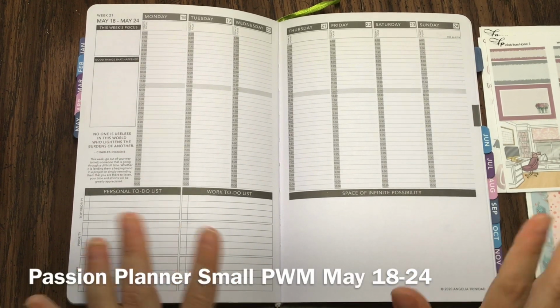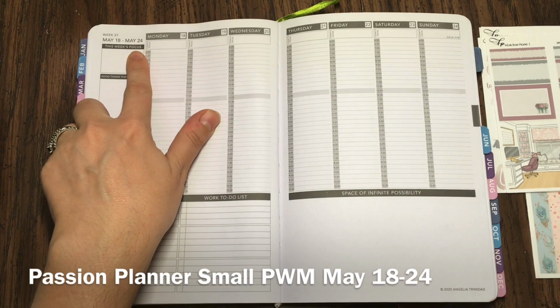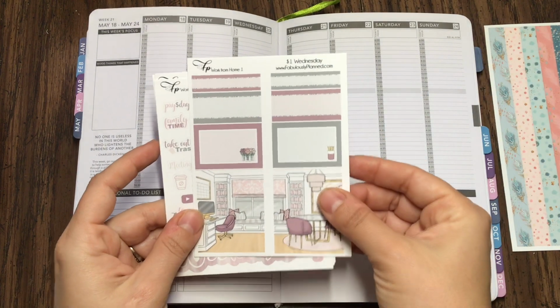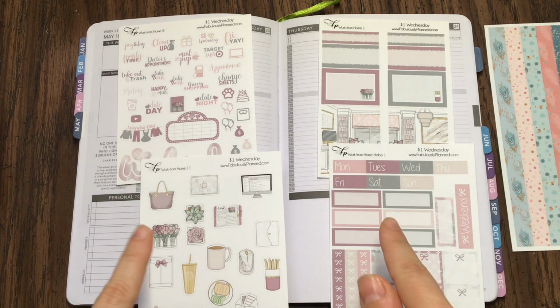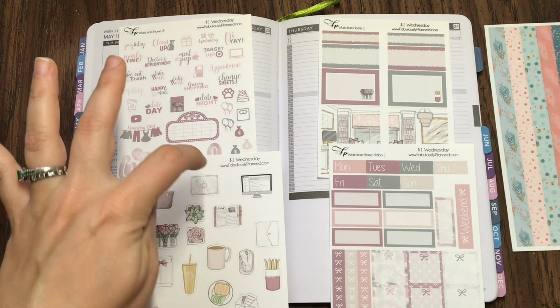Hey everybody, I wanted to show you a plan with me for the week of May 18th to the 24th. I'm going to be using a $1 Wednesday kit, you could call it, from Fabulously Planned. If you are not familiar with $1 Wednesday on Fabulously Planned, what they do is they take kit components and each sticker sheet is only $1.